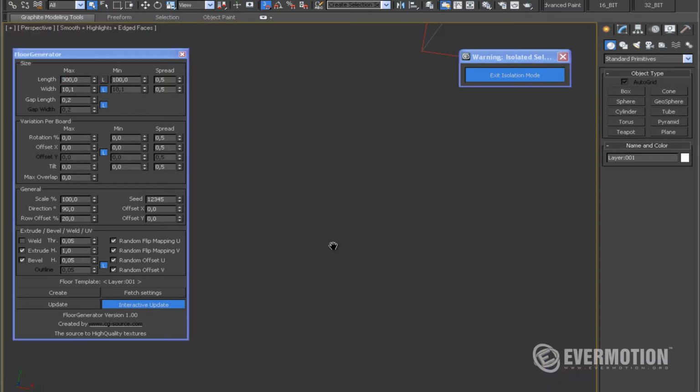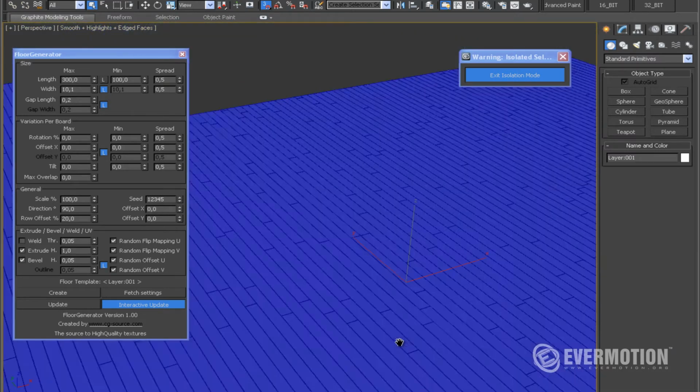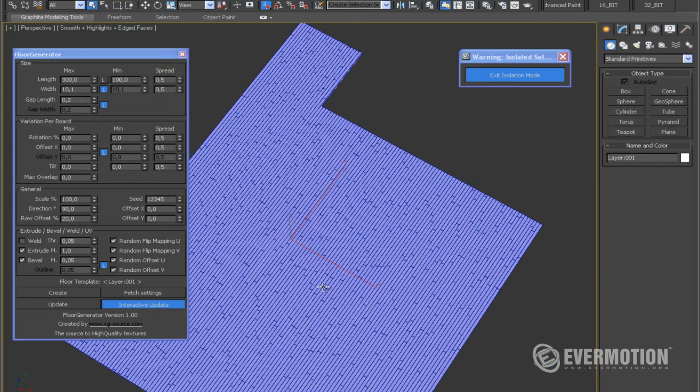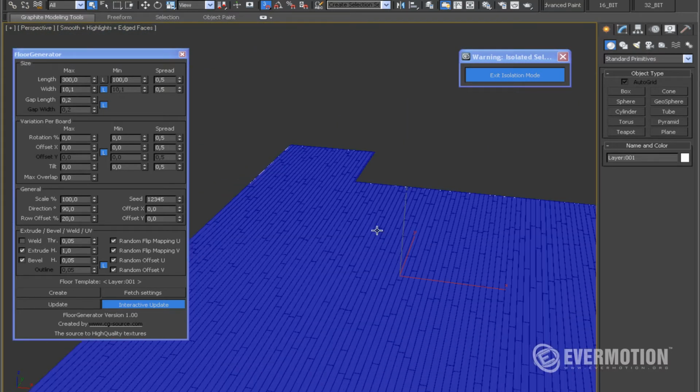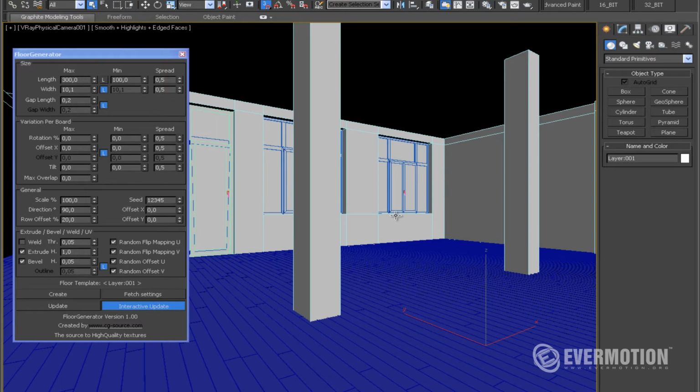I want to set a random length between 100 and 300. Let's check it from the camera view to see if the scale feels right.